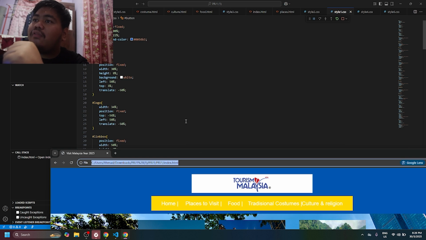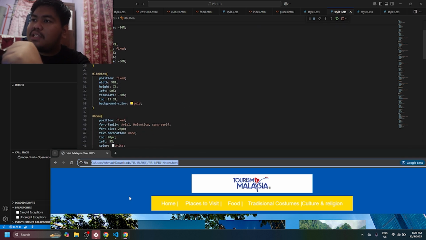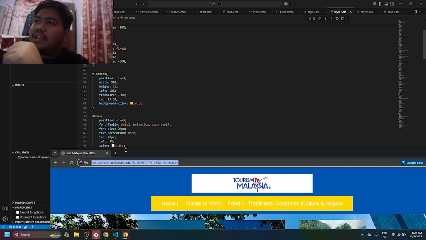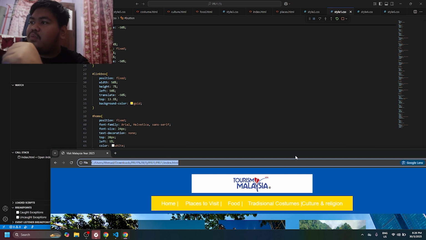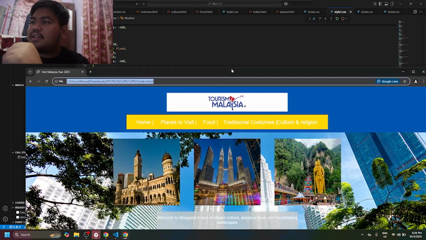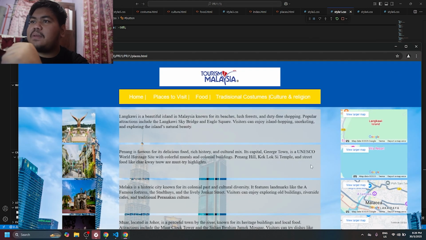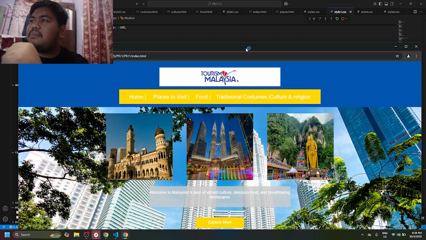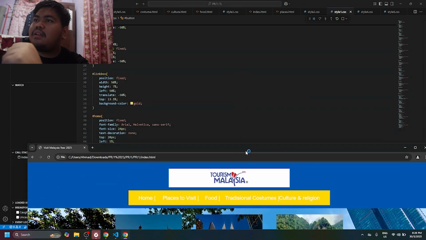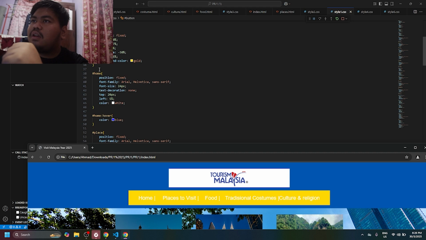So I also have a link box right here. Link box is this gold box, which represents the div inside here, and inside of this link box there are multiple links that connect to other pages. If we try one, let's click on places to visit, and then it will open the places to visit page. Let's head back to home and see here. So I'm going to take home as an example.